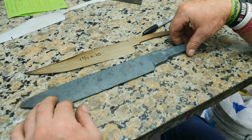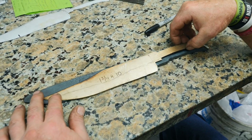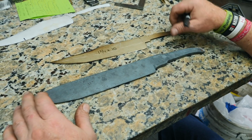Just got done normalizing the blade. It's very relaxed, just like I'm gonna be after lunch today. And then we're gonna put our template across here and take the Sharpie and mark around everything and remove everything down to the Sharpie. Make it look like a Bowie.